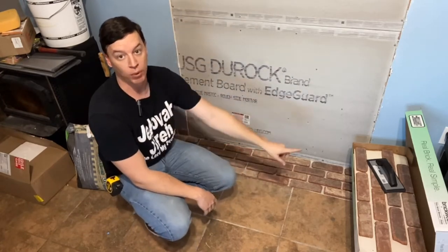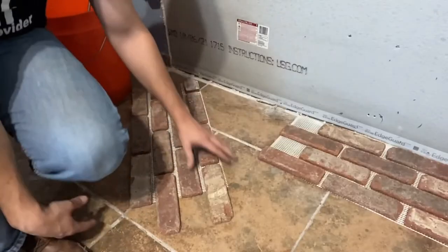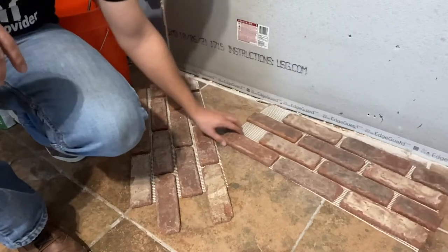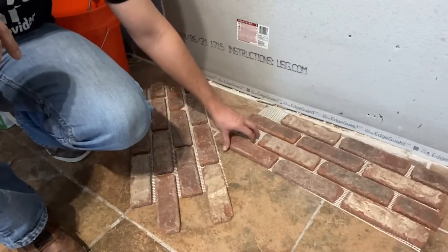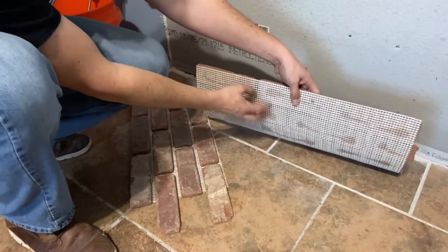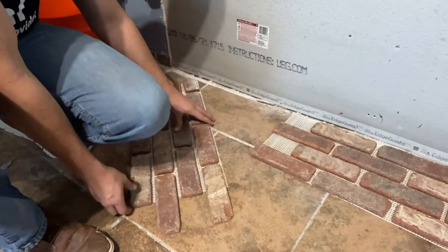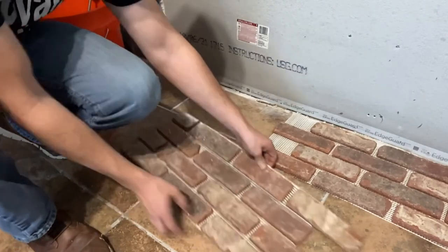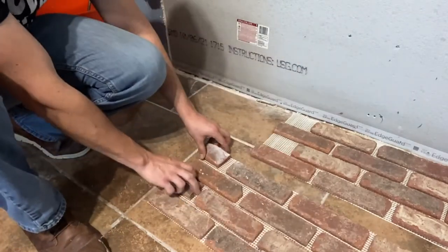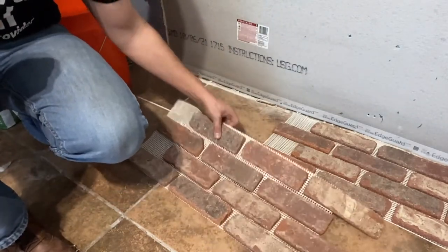So what I did was break the brick off of the end over there that I don't need. The brick pieces that I got, they come in these little web sheets. So you got the webbing behind it, as you can tell. So that's where the mortar goes and it holds it onto the wall better. So these brick pieces, as you can tell, they're full pieces. These weren't here, I just put those. They're full pieces. This is a full piece here.